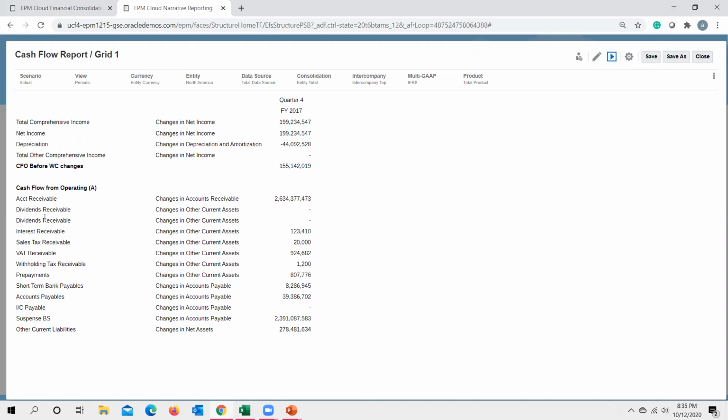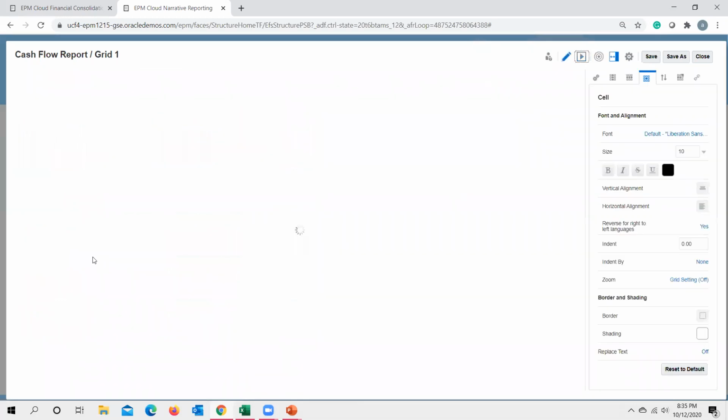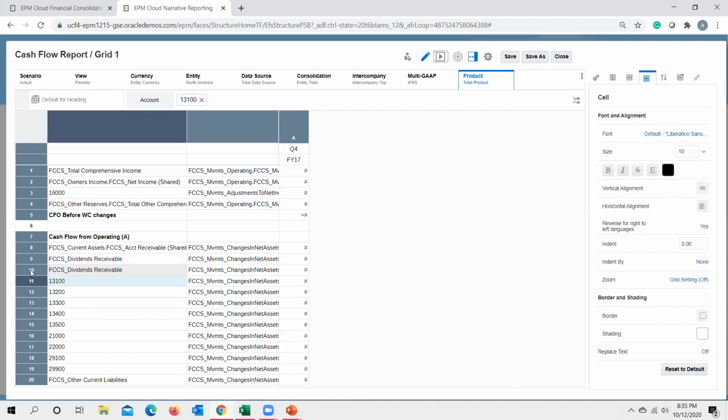I have selected dividend receivables twice, so we could edit it. Interest receivables and all the receivable accounts that come under cash flow from operating activity and the movements associated with the same.